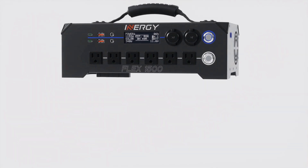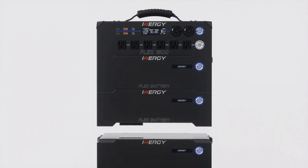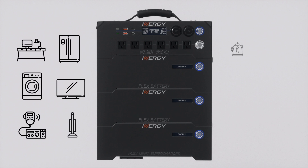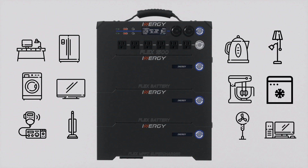Think of the Flex battery as a gas tank you can recharge with sunlight. Want a bigger tank to run devices longer? Stack another battery or two — up to 96 in total. To refill those tanks even faster, add a Flex supercharger so you recharge three times faster with the sun. Now you can power your critical appliances, phones, laptops, CPAPs, power tools, and medical devices for as long as you need to.